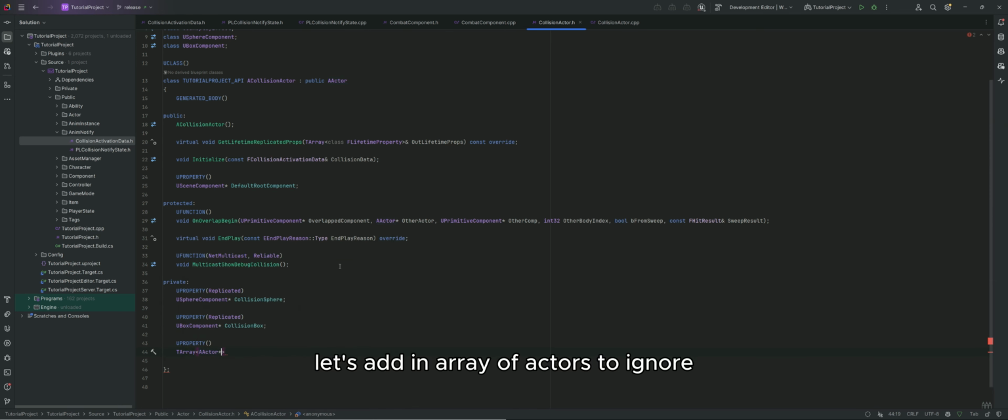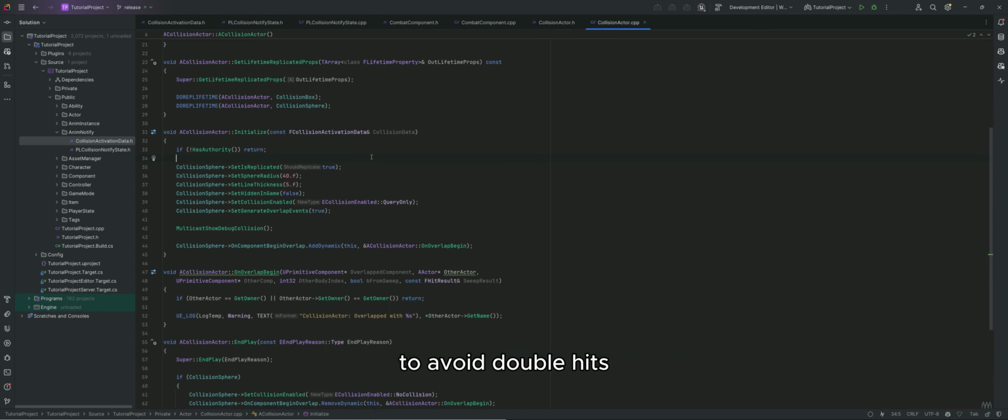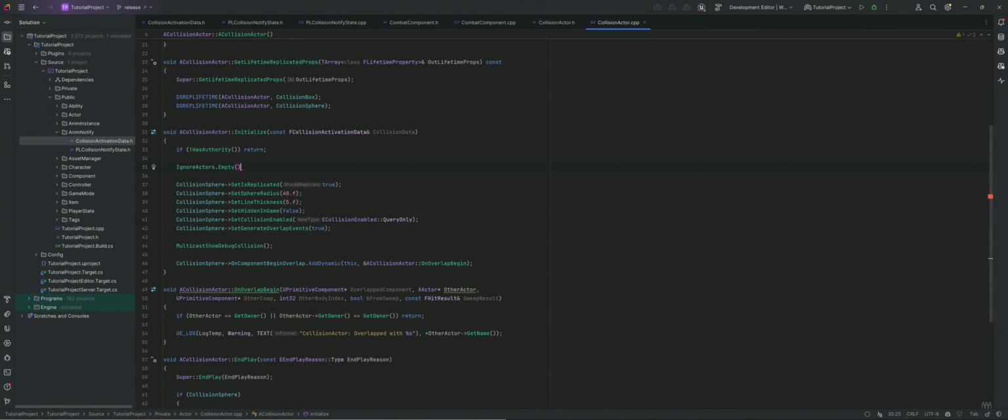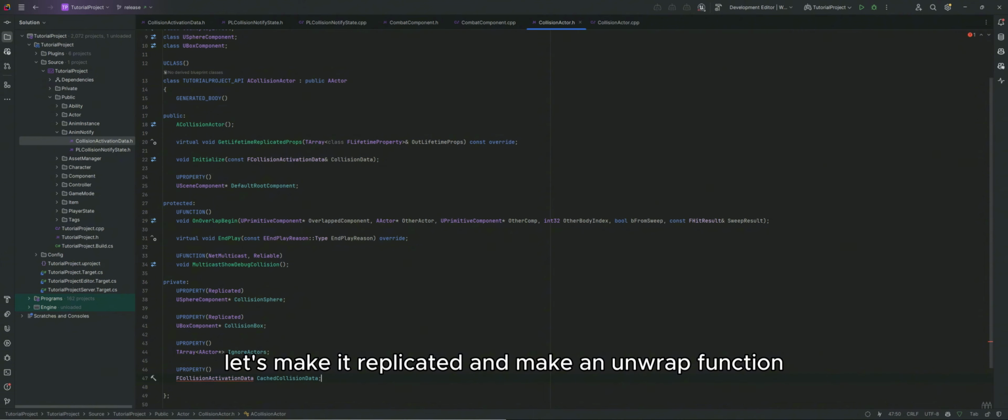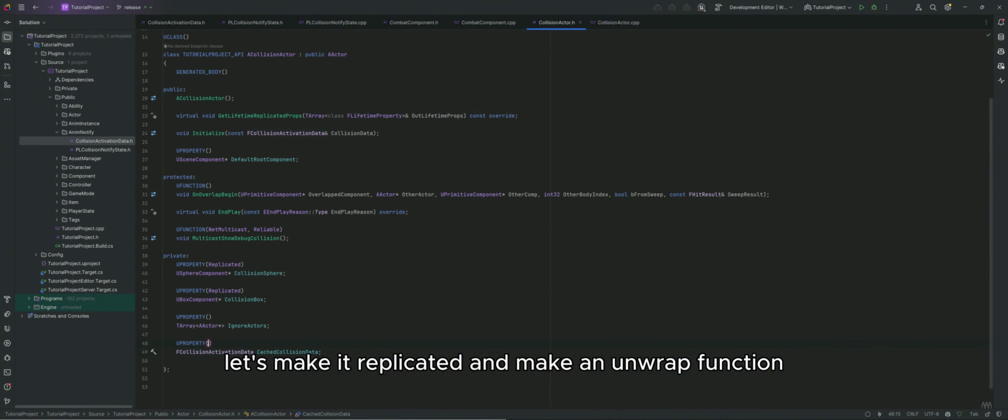Let's add an array of actors to ignore to avoid double hits. Cache a local copy of CollisionData. Let's make it replicated and make an unwrap function.